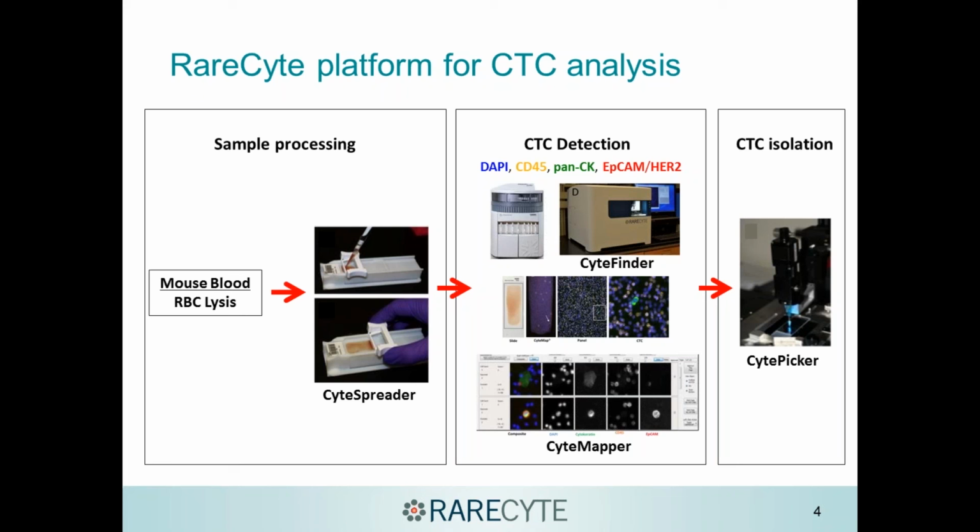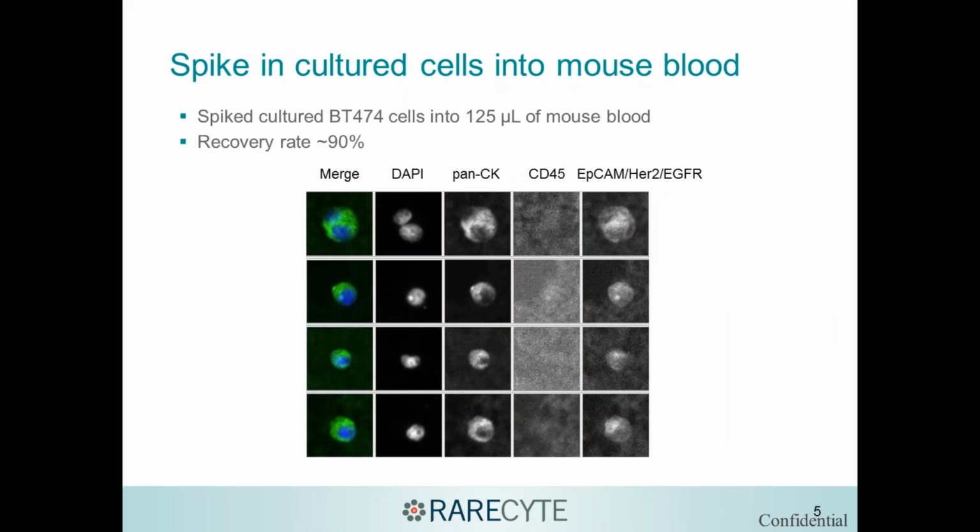It's the Site Finder. This instrument can scan up to 6 different channels and uses 4 of these channels to identify the CTCs of interest using algorithms that look at morphological and other characteristics of the cells. Once the cells have been identified, their precise location is known and can be used to pick the cells off of the slide and into individual PCR tubes using a CTC isolation device called the Site Picker that is inside the instrument.